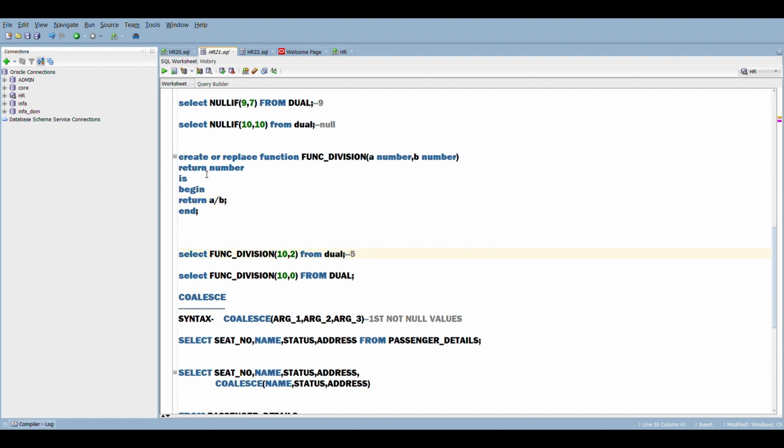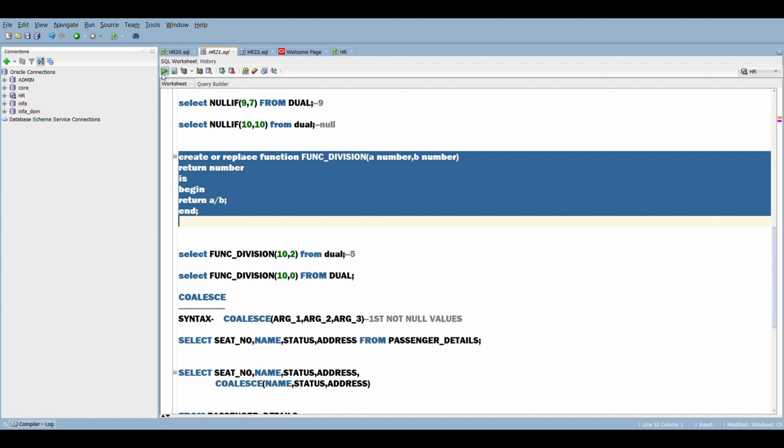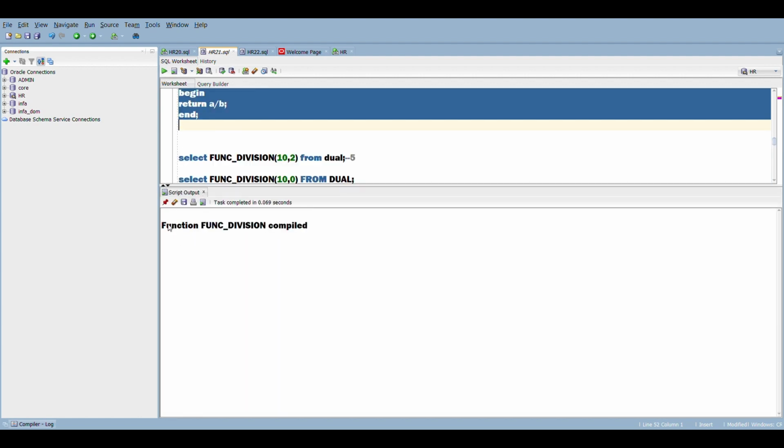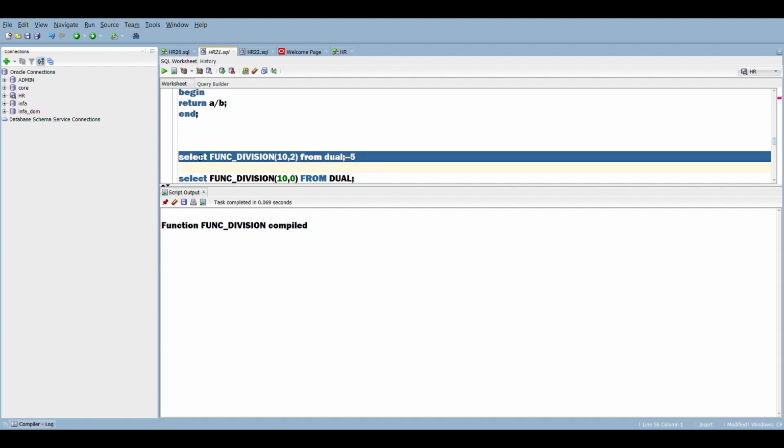Before that, first we execute this function. Select the function and execute it. So the function division is compiled. Now we select this statement. I am calling the function division with the help of dual.